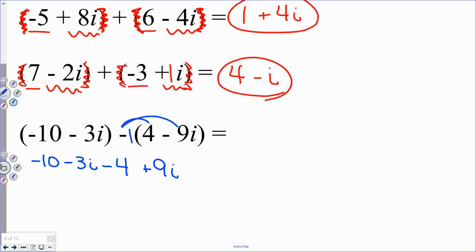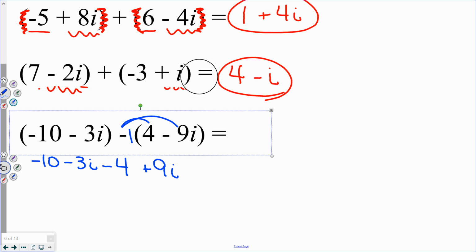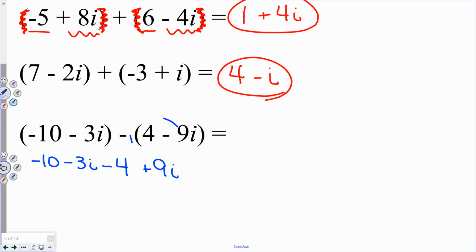Now, if you're somebody who's like, how am I ever going to remember this? Like there's rules for plus, rules for minus, whatever. Could you have looked back up at this problem and treated it the same way? Could I have looked at this and been like, oh, look, there's a plus 1 there, I should distribute that? Could you have? Does it change anything? No, that's why it didn't matter. But if I distribute a negative, does it change things? Yes, it does.